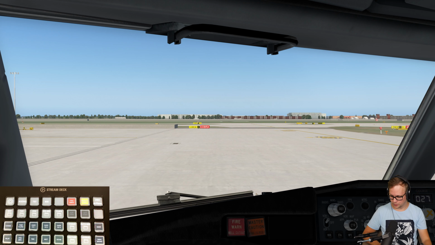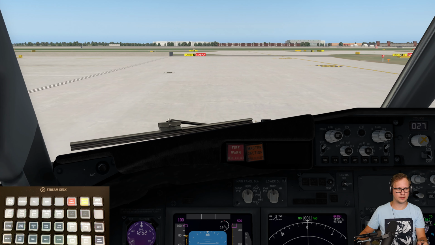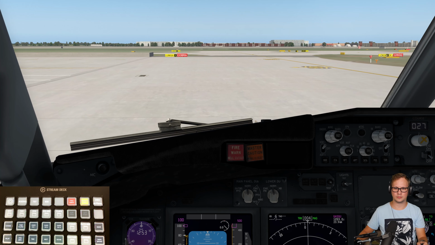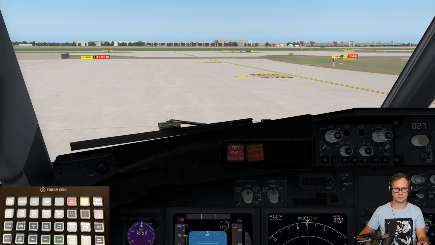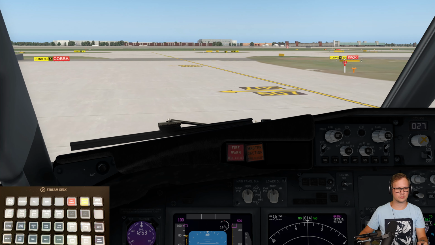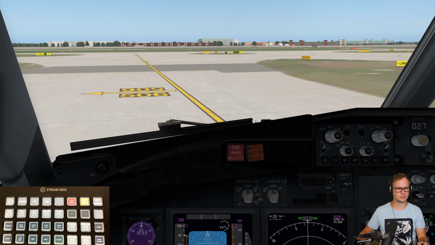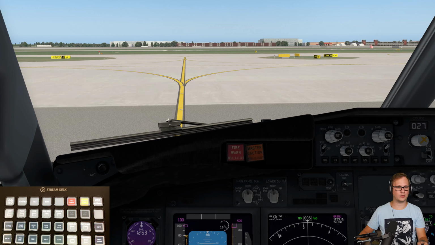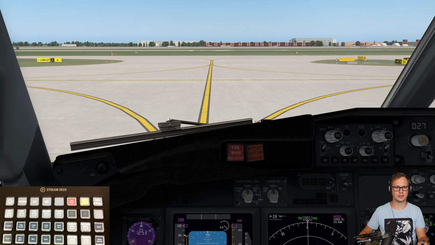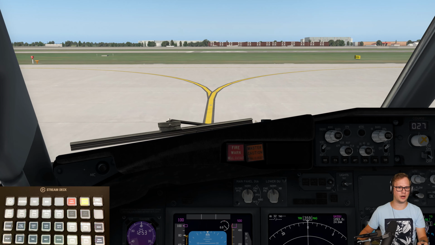So we're gonna turn off the parking brake again, and then we're gonna apply some throttle. I'm not sure what the correct route is. In Microsoft Flight Simulator, you always see that blue line, which is very handy.